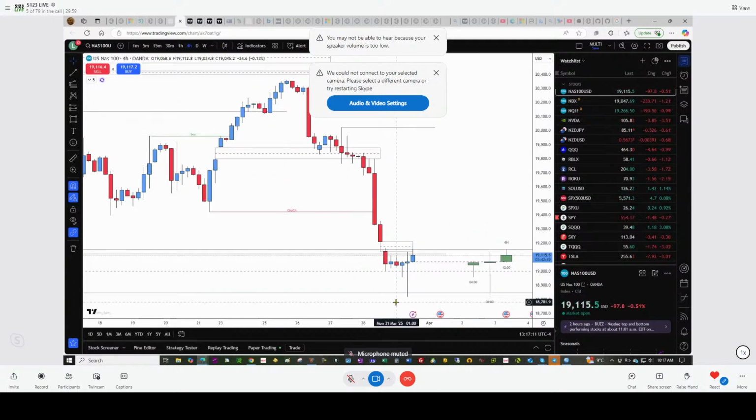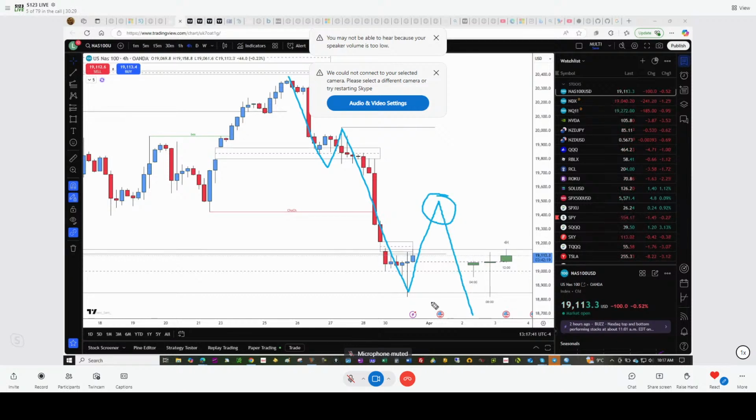So I'm going to call this the bottom at this point, although there is a possibility that we could certainly, there's a 1, 2 here, we could certainly come back up. And the similar thing I showed, I think it was with Bitcoin maybe? Anyways, we could get this bounce. And then we could continue down one more time to take out this low. That is a possibility. So I'm not going to rule that out.